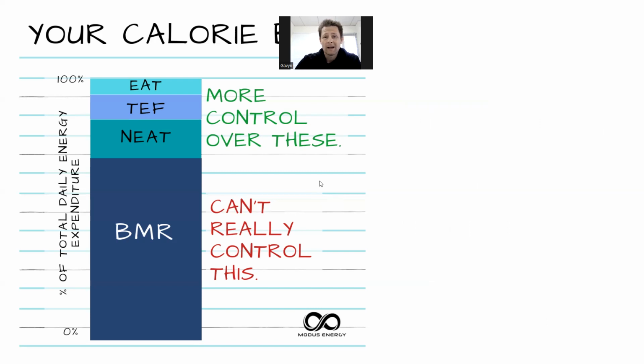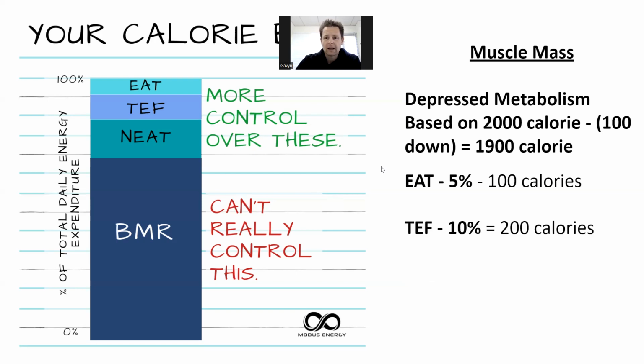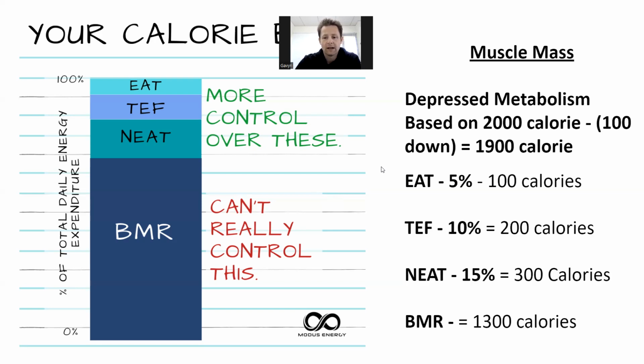So next one, we'll look at muscle mass. Okay, so we depress muscle mass, not metabolism, and it's 100 calories a day. So you get the idea. Your BMR is now 1,300 or 1,400 calories, and again, you have all the control. If I didn't exercise or do any of those things, then my calories for the day are potentially only about 1,400 or 1,500. A lot of our clients, a lot of people over 40, don't do any exercise. They are very sedentary. They eat such a bad diet that they don't get much thermic effect either. So they can only eat 1,300, 1,400, 1,500 calories per day to stay on track. But they do eat much more than that.